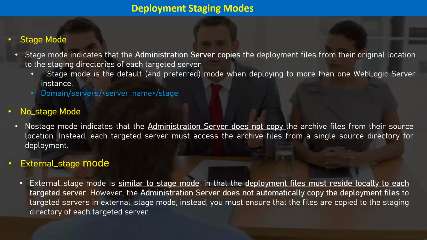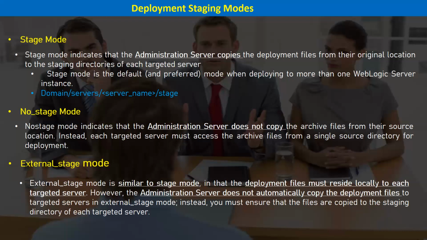Second is your no stage mode. As is clear from the name, no stage. If you have selected no stage mode, your admin server will not copy your code file to each and every managed server's staging directory. Instead, it will access the code from the location where you have deployed.